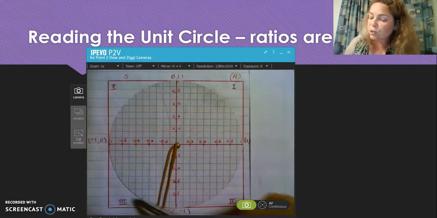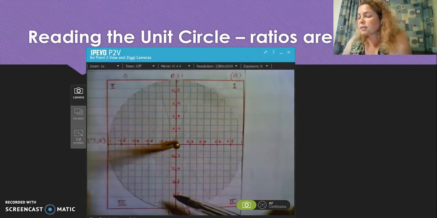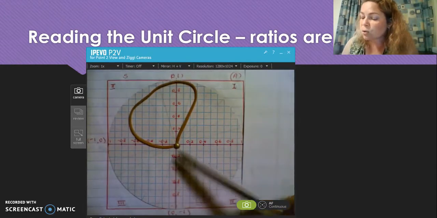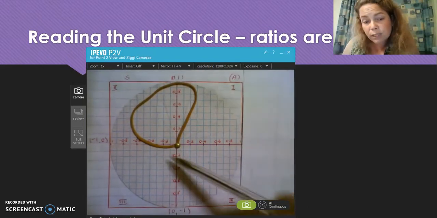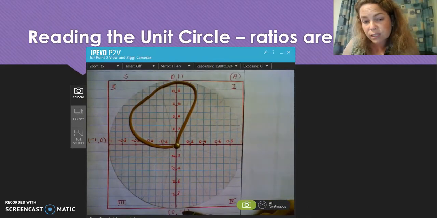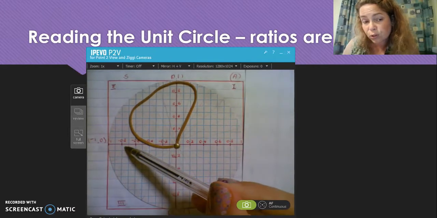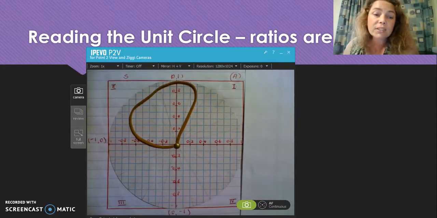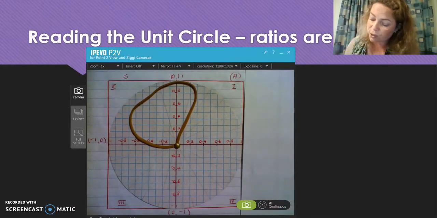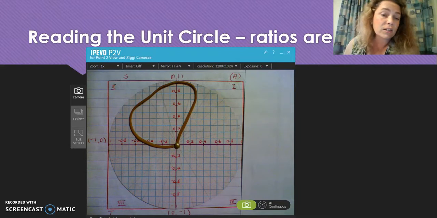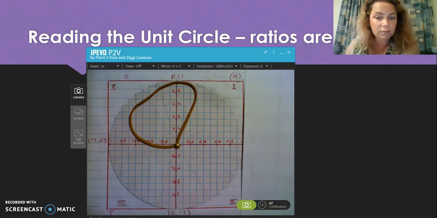In our third quadrant, neither sine nor cos will be positive because we have a negative value for sine and a negative value for cos. But I can tell you that tan in this quadrant will be positive because tan is sine divided by cos, so a negative over a negative, negative divided by a negative gives us a positive.